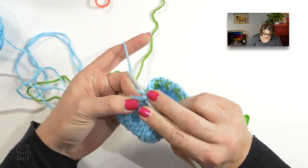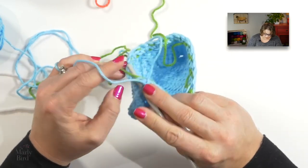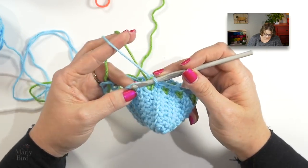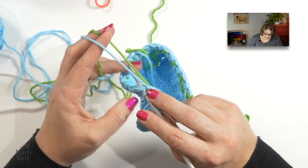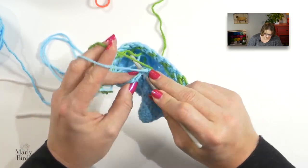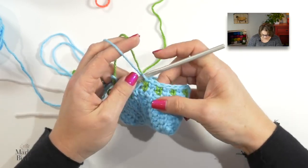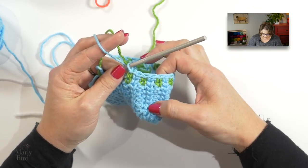Let's work this together. So that's the blue. This one, I pull up the green, but I finish with blue. And this one is blue. I could rest the green on there to tuck it, or I can just leave it to hang out in the back and float it across. This one's the green. Finish with blue. Oh man, look how nice that is. Those are clean. I like that.